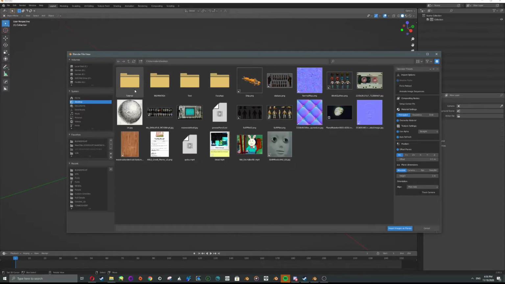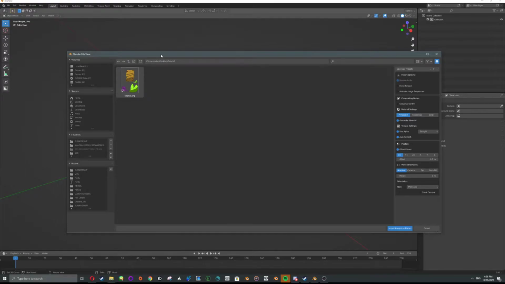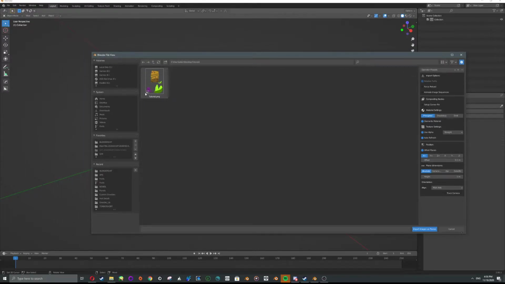So it'll be Desktop, and then Tutorial, and here, as you can see, it's on a gray background, and it has transparency enabled. When I click on this, you can import a number of images inside, and it's going to create separate planes. I come from modding and doing a little bit of game dev, nothing professional, but I've learned to pack things into a texture image like this. This is not utilizing the space, if you're familiar with that, but as a 2D artist, it's just easier for me to use a larger image like this. It saves on resources from loading things in.